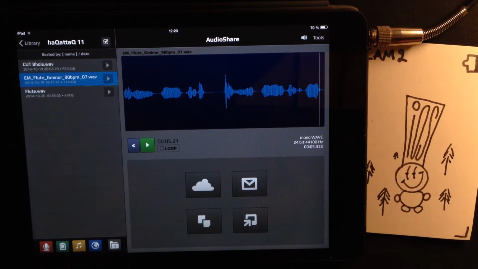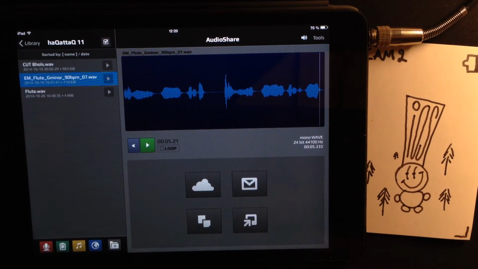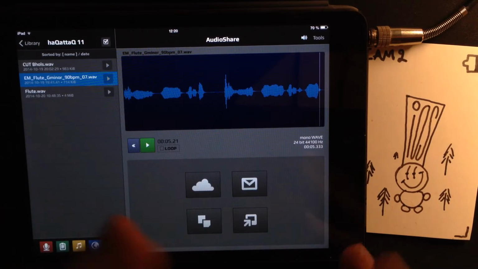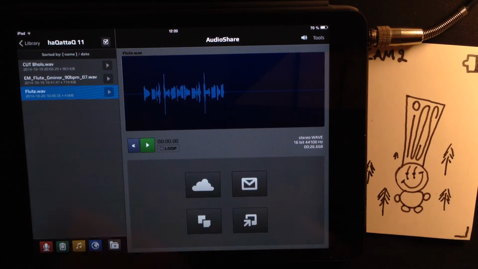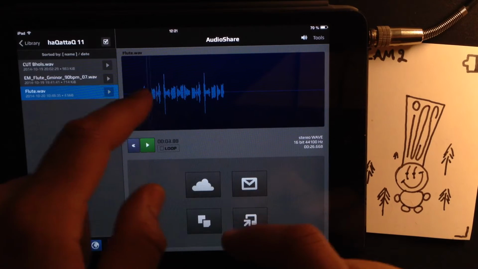Now it's humanized because a human is playing that flute, but I needed to be in tempo with my EDM track. So what I did was I took that sample, I threw it into Cubases, I cut it up, made it sync to the beat, and actually, I just exported more than I needed, so I need to trim this off. And that can be a nuisance when you don't know where it starts or ends exactly.